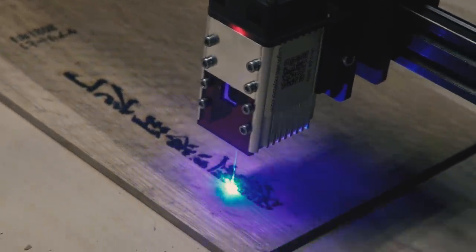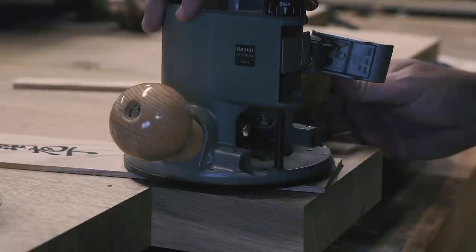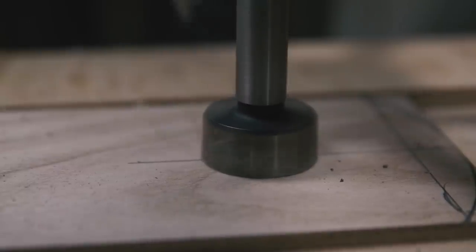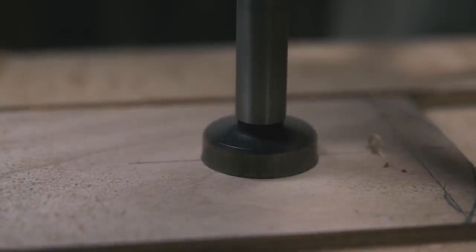I had tested the laser on the ash top first, and it came out well, so I decided to finish both lids so John could decide which one he liked better. I found this old router base to be a good-looking radius to put along the bottom edge. The tops also needed finger pulls to easily open the box, which I did at the drill press, then headed to the disc sander.